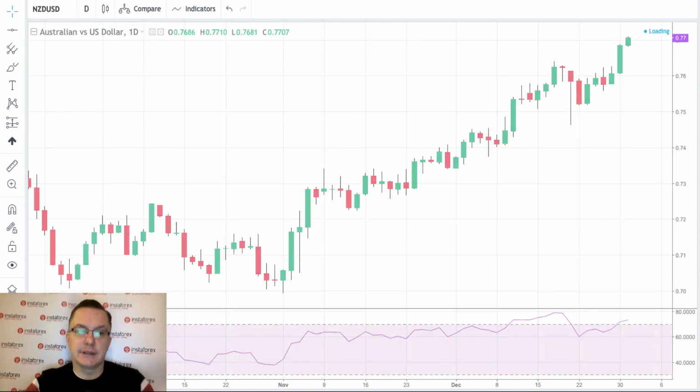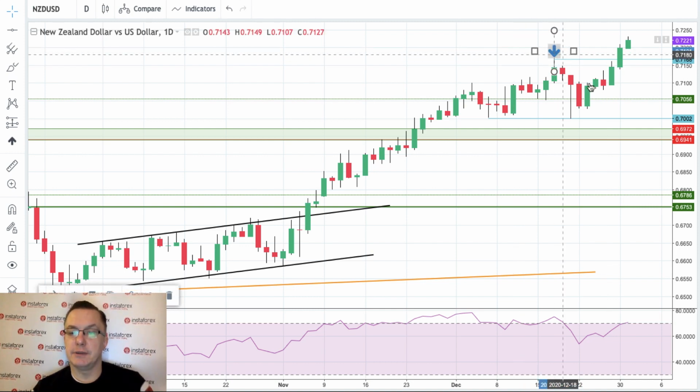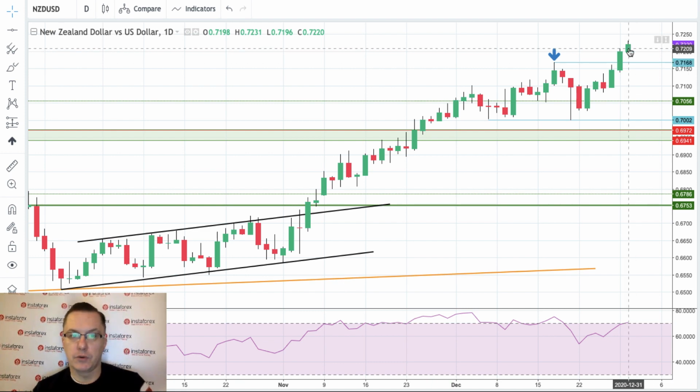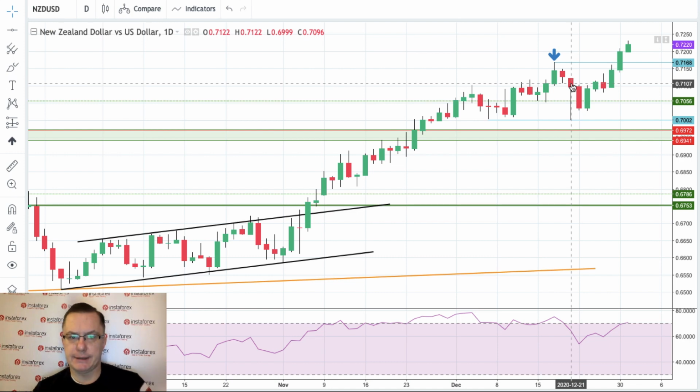Let's take a look at the New Zealand dollar. The situation on the New Zealand dollar is very similar. As you can see, we got a breakout again. We are far away from the main channel now, and we just broke above the 7,168 level. The recent high was made at 7,231, so that's a pretty nice level for the New Zealand dollar. 7,168 will now act as an intraday technical support, of course, and the key technical support is the low of the pin bar, at the level of 6,999. So basically 7,000 pips.